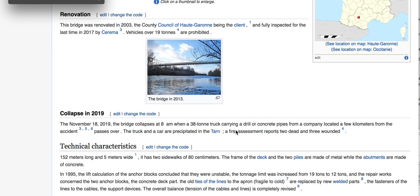So they don't know which one it is, a drill, or maybe they think the back of it. They could see it, and that's actually the lift for the pipes. Located a few kilometers from the accident, passes over. The truck and a car are projected into the Tarn, I believe that's the river. A first assessment reports 2 dead and 3 wounded.